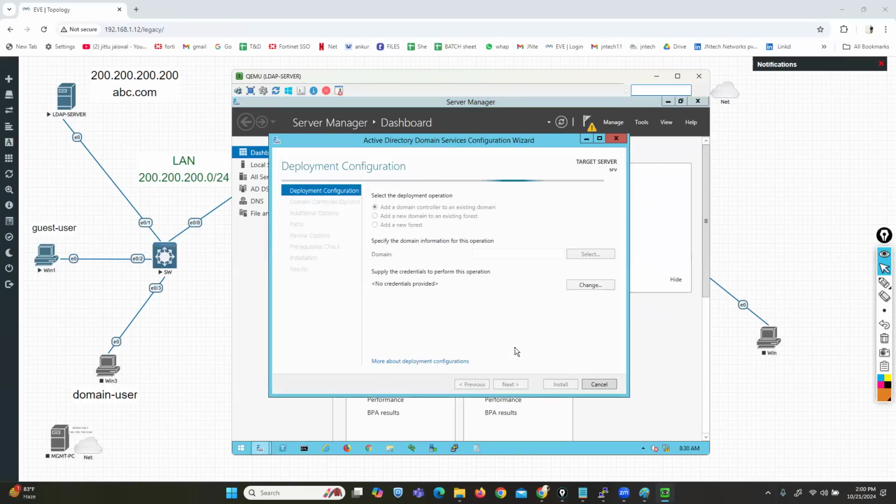Now we can go with the Add a new forest option. Wait, it's working slow. So add a new forest, and the domain name, as per our design, is abc.com. Just click on next.